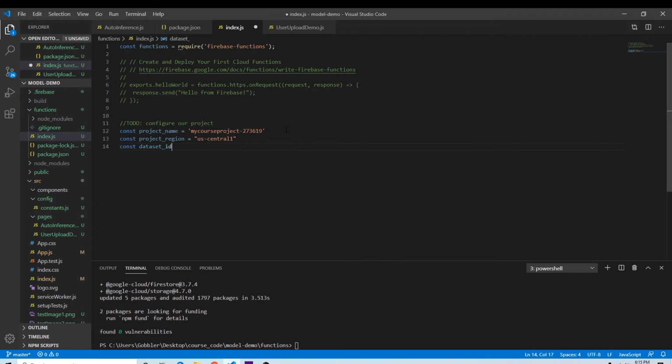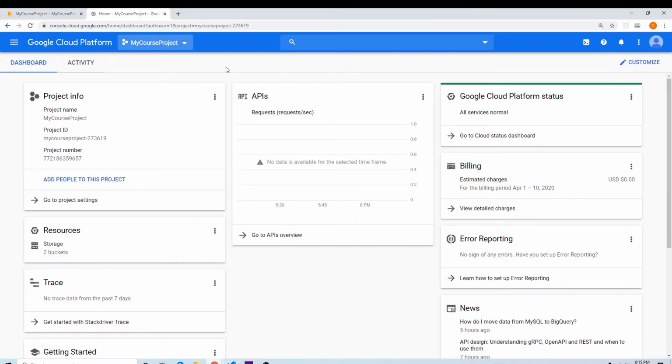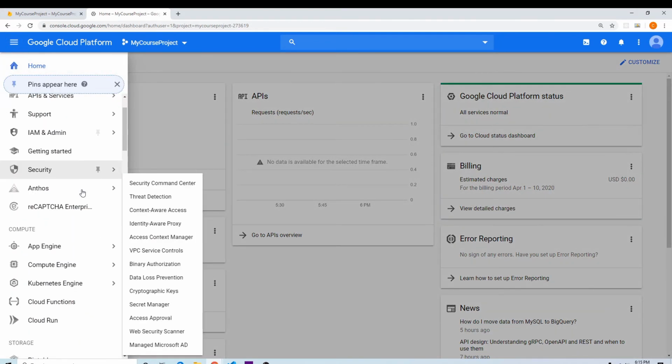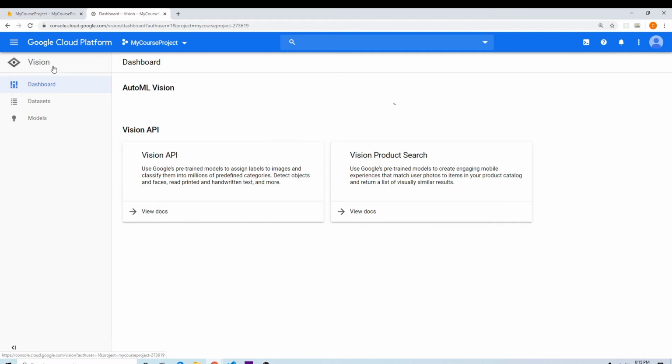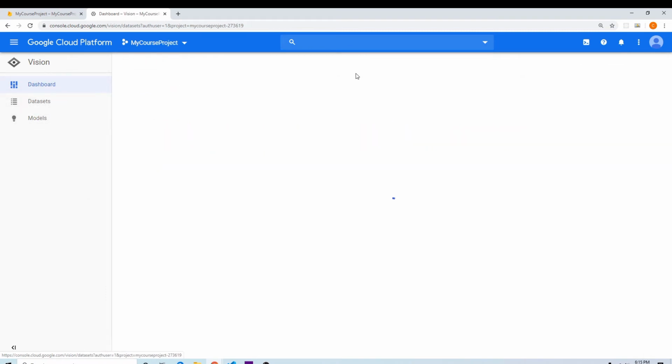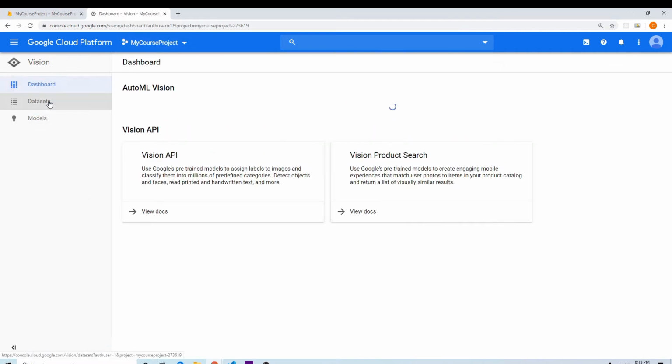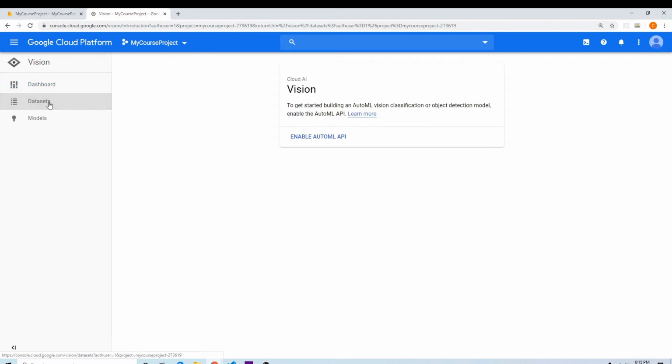The data set is going to be equal to, and again, I like the double quotes. Let's go find our data set. So here we are. Let's scroll down to Vision, data sets. If you haven't enabled your API, make sure it's enabled.